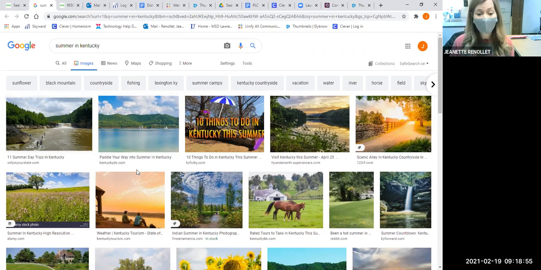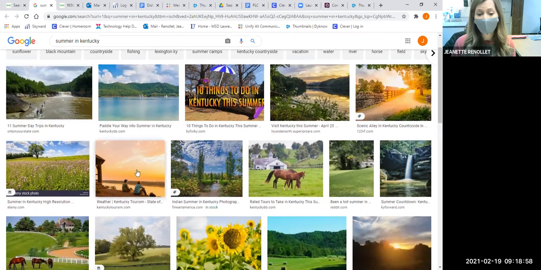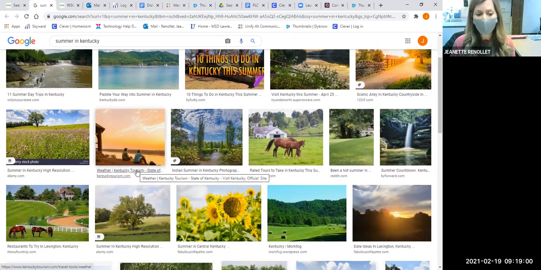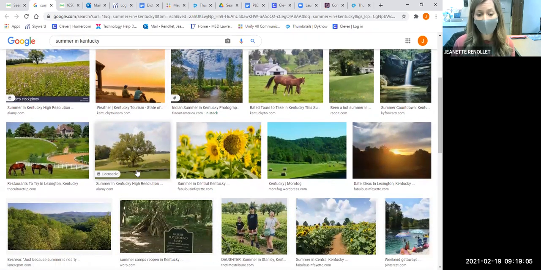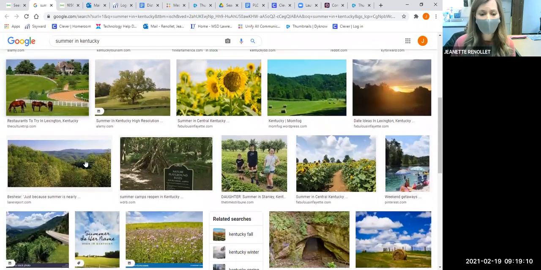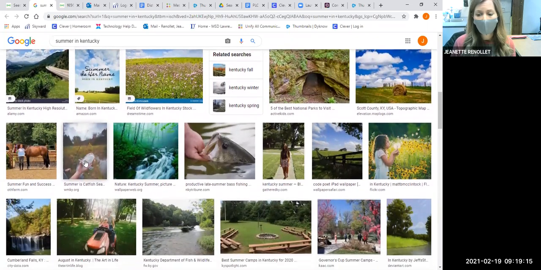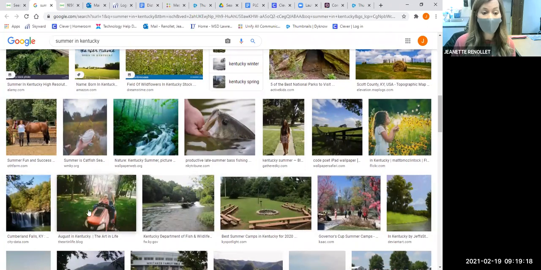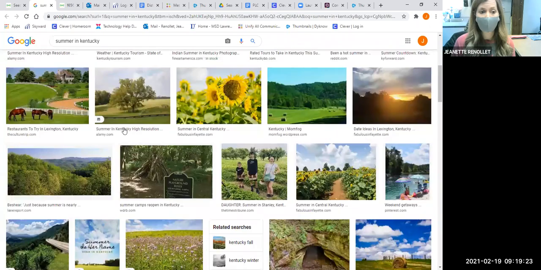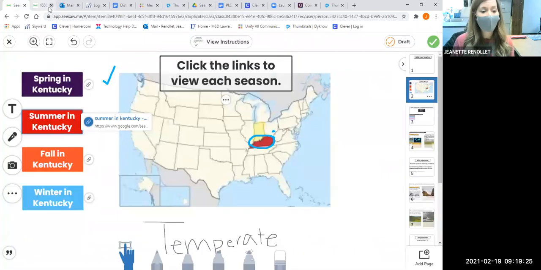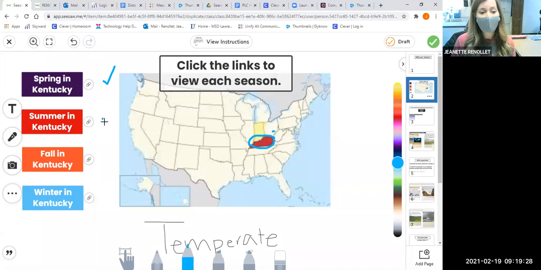I notice there are still flowers blooming, lots of green. You know that vegetation means plant life. I notice sun shining. Looks like people are able to do things outside in the summer in a temperate region because it's warm. Go ahead and close the tab. We have just explored summer in a temperate region.